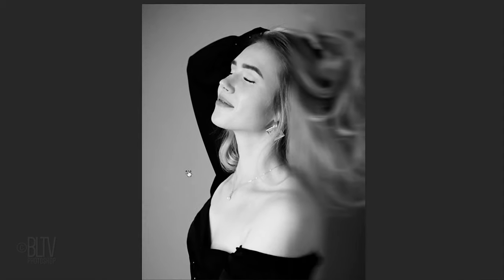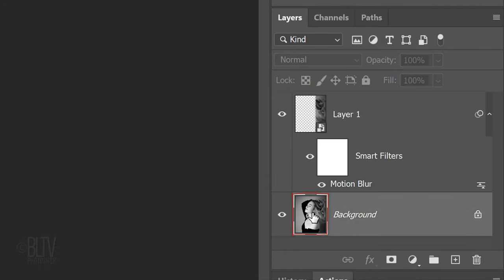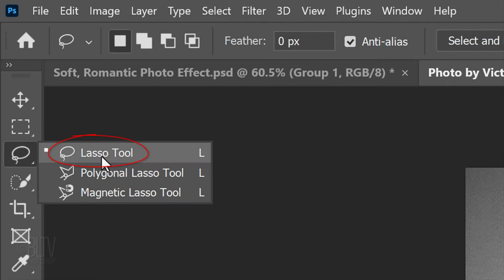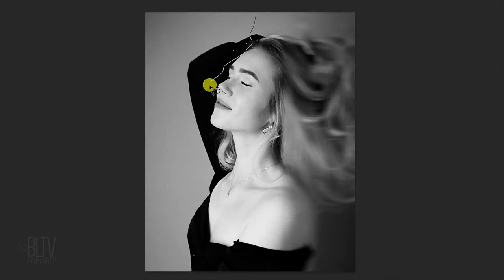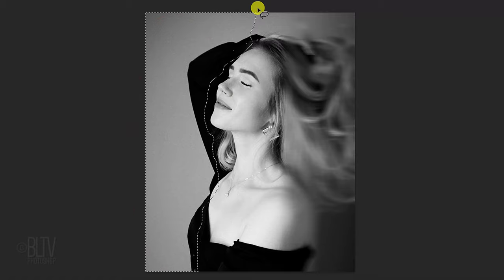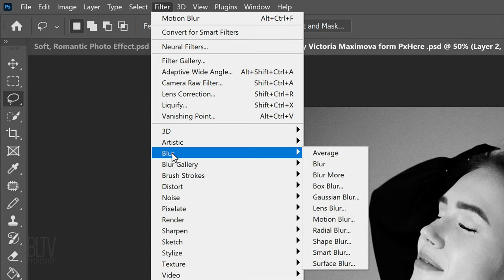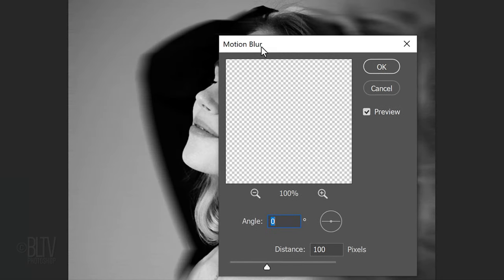In addition, I'd like to use the motion blur filter on the left side of my subject as well, but I don't want to blur the skin. To do this, I'll make my subject active and open the lasso tool. I'll drag the tool over the portion I want blurred and avoid touching the skin except for this area since the clothing is almost touching the skin. I'll cut and copy that portion of the subject inside the selection and go back to Filter, Blur, and Motion Blur. This time, I'll blur it 50 pixels.